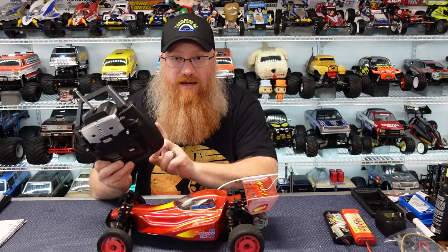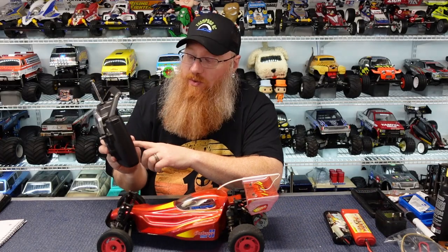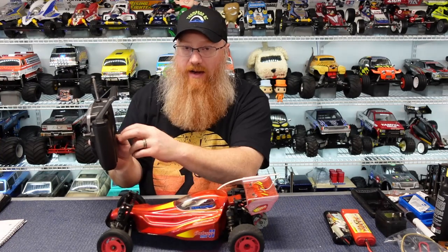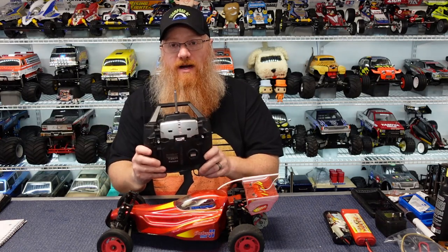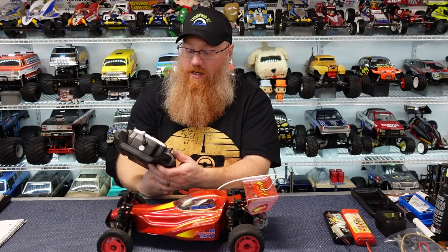I've kind of poked around a little bit. I did check it, so we put a new battery in there. I had to get the radio cleaned up. All the contacts in here on the bottom were pretty nasty. Now, luckily, the way this radio is assembled, all the power leads going up into the radio are at the top, and everything leaked down into the bottom. So all I had to do was get in there with the wire brush and scrub the contacts and get those cleaned up, put new batteries in, and it actually works. So that's pretty awesome. And is this the most Iron Man looking radio you've ever seen? I pulled it out and I'm like, I am Iron Man. But it works, so we're going to use that.